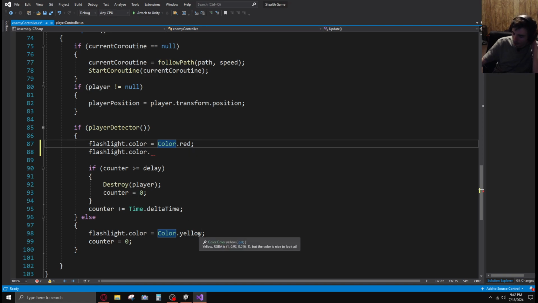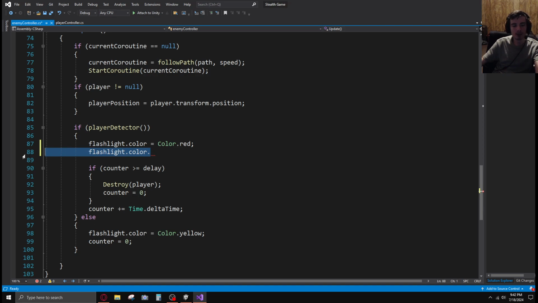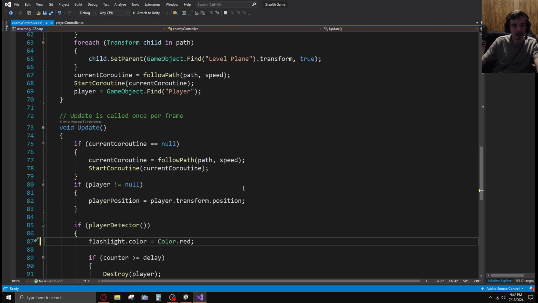Oh, I guess that's true. I would have to store the original values, I think. Yeah, I would actually. Yeah, I can do this. That's easy.